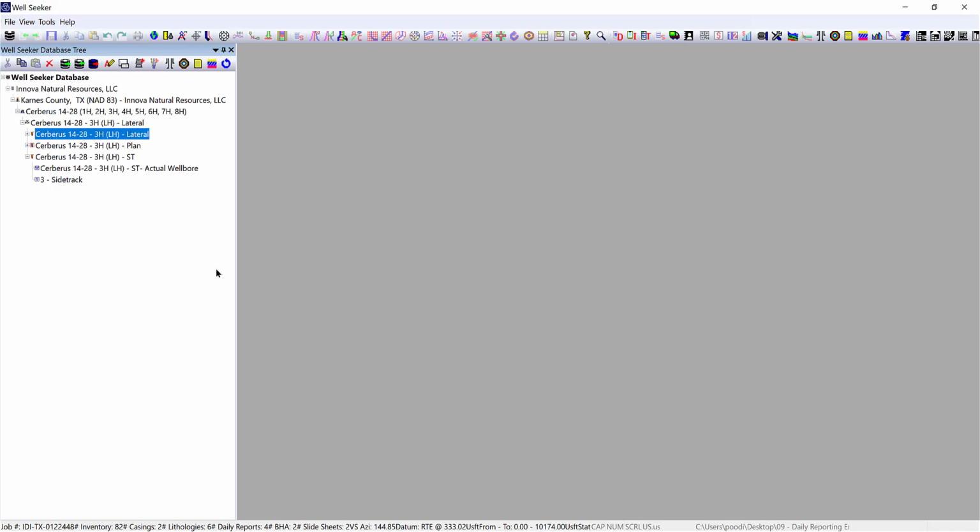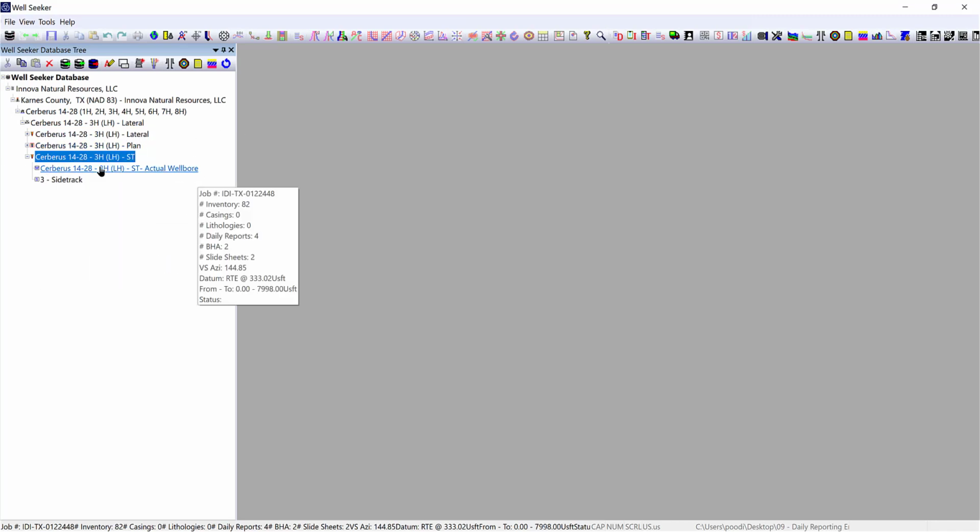So you would effectively, within an area, have 2 sets of footage for the same surface section, which isn't technically accurate. So you would delete the information from the lateral and have it all under your sidetrack well.